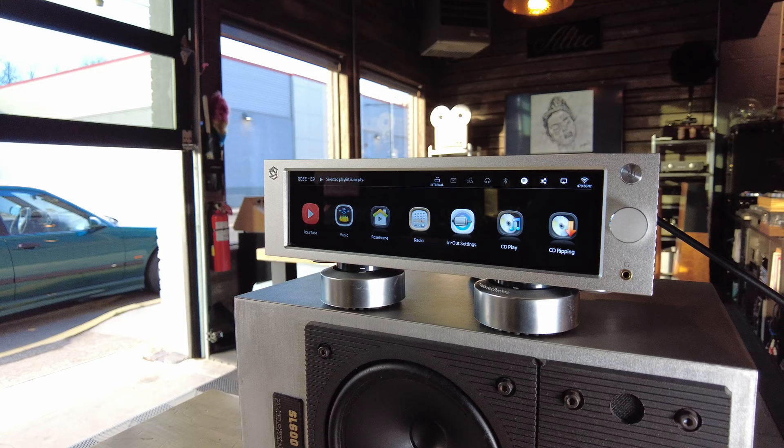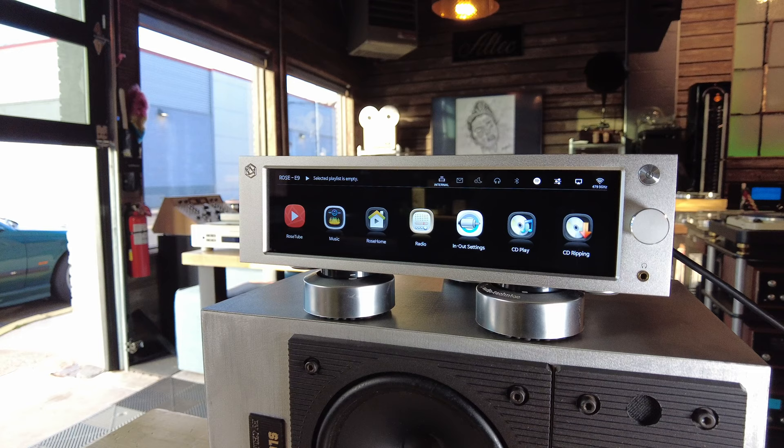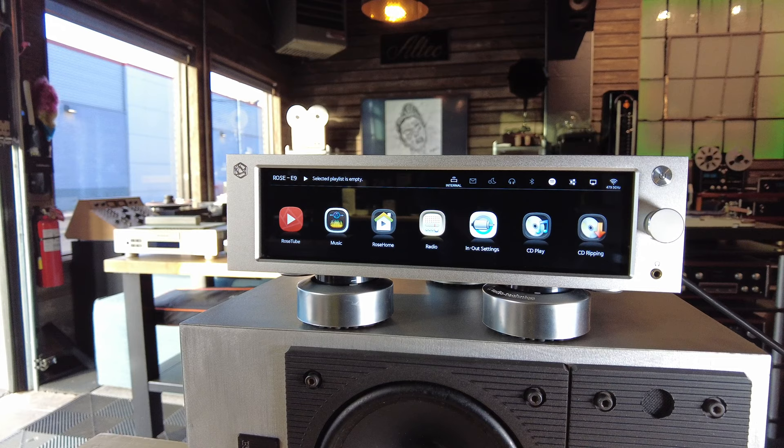On this video I'm going to do an unboxing. I'm going to open it up, show you the guts of it, show you the back panel, the front panel, and play with some of the features and software settings. I'm not going to dive super deep into all the menus — there are lots of great videos already in place for that — but I'm going to try to give you a fresh, different perspective on why I think this might be a good fit for us.